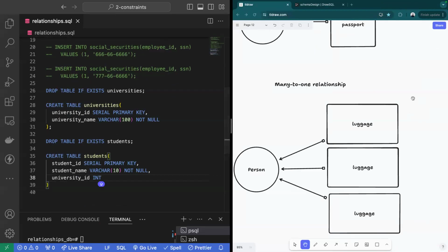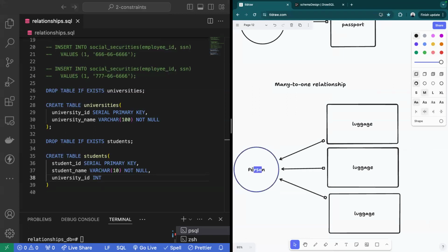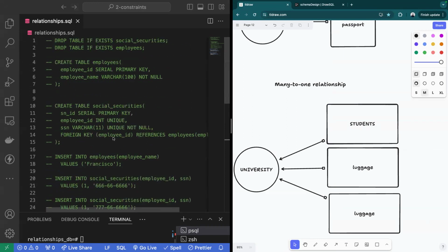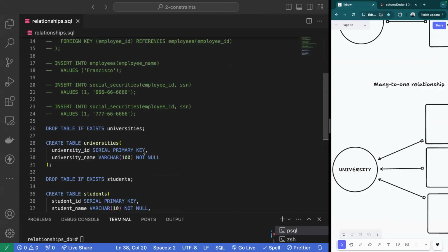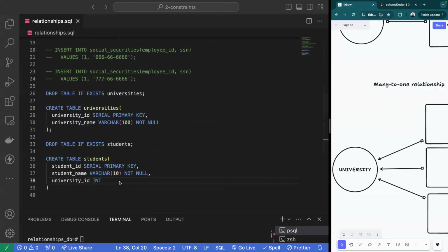We're trying to mimic this situation here, where we have a university and here we have a series of students. Well, we've already done this when we created our one-to-one relationship. It's going to look very similar as far as syntax.